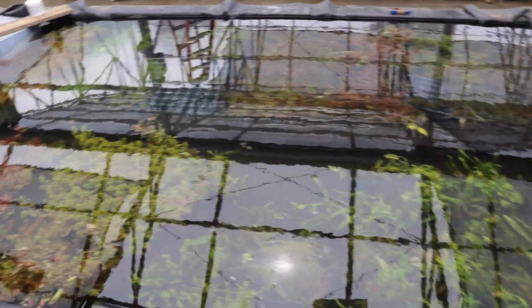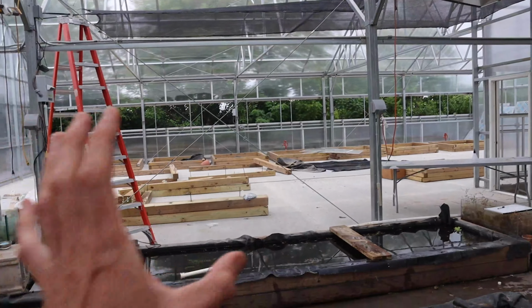Some real quick fun action with an overcast day. Whole lot of plants there, and then that basin coming out, going into that. Oh. Love that. Wow.